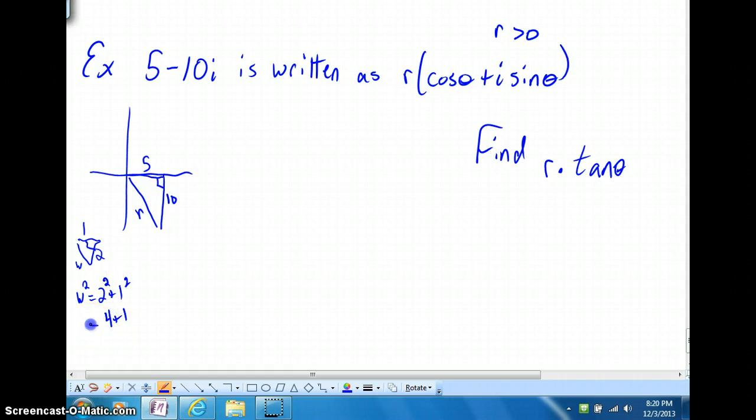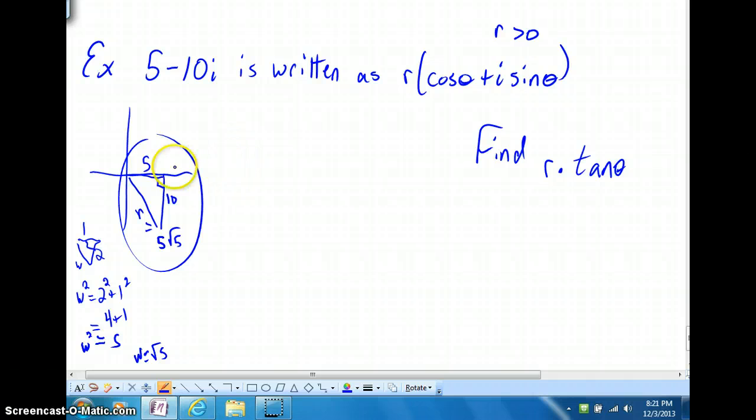Now, understand that what we really have going on here is another triangle. This is the reduced triangle. r would have to be 5 times that, 5 times radical 5, because that smaller triangle is 5 times smaller. We divided 5 from all the sides. So sorry, r would equal 5 root 5. Now you could have used the Pythagorean theorem here as well, and you'd get that to be true.